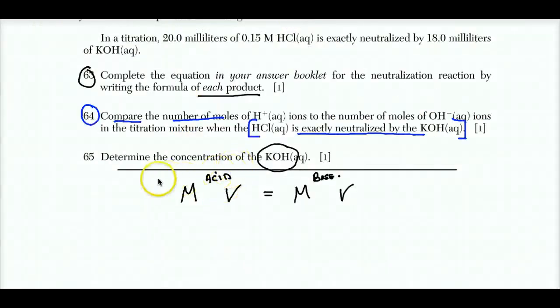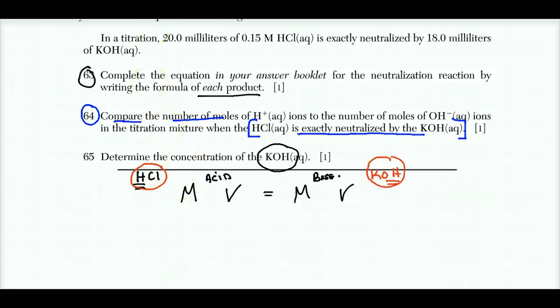Oh, our acid is HCl. I'm going to write that because I want to pay close attention to how many H's come off. So there's only one proton that comes off per one of these molecules. And the base, okay, is KOH. And there's only one hydroxide that comes off per one of them. So we're good. This is a 1-to-1 scenario. Sometimes we may have different numbers of hydroxides and protons matched up, and we have to make an adjustment. Here we do not. But you should evaluate that before every titration problem.